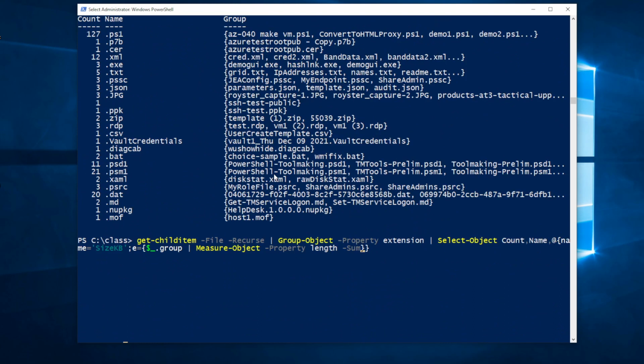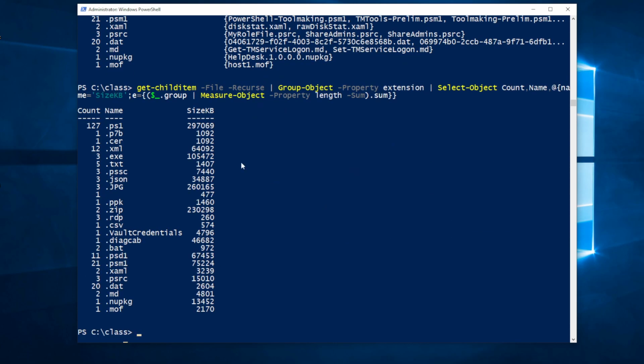I'm going to take this whole script block and put it in parentheses to run that first. And then outside of the parentheses, but still inside the script block, I'm going to grab the sum, like so. All right, so now I go ahead and run this, and that gives me the size. Now the size is not in kilobytes yet. I haven't done that, so this is in bytes right now. Okay, but that's our first piece here.